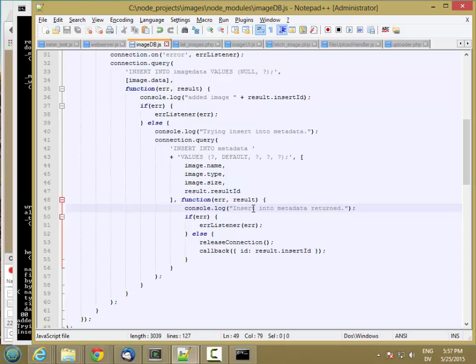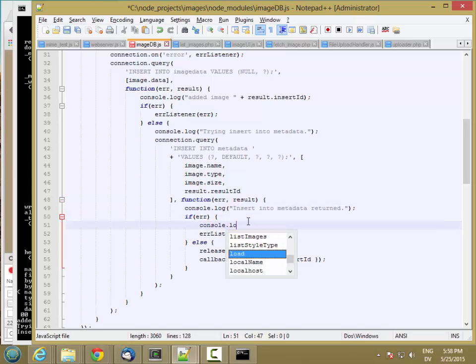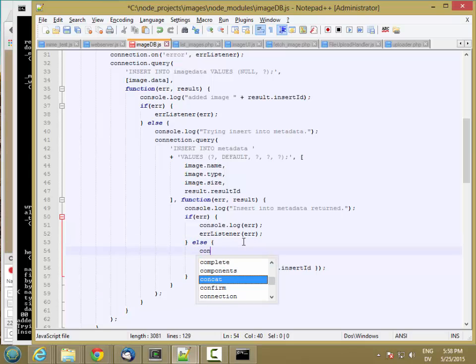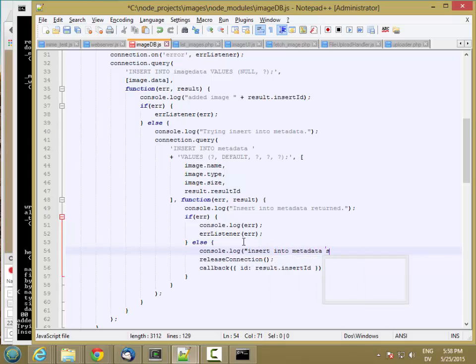So this worked. Let's see if we got an error. And let's also see if we got success.